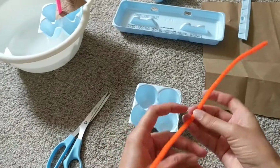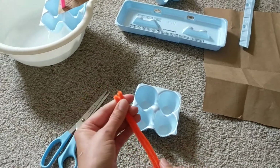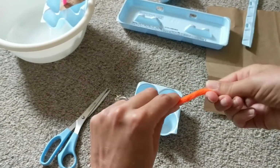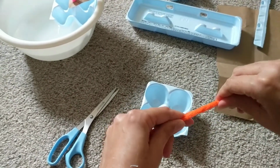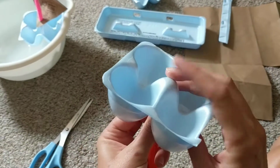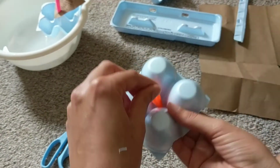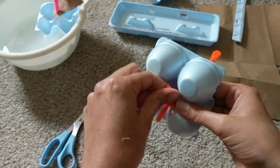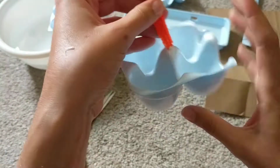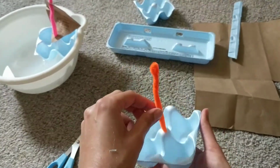So what we're going to do next is fold our pipe cleaner in half. This way it's a little bit sturdier. You can also twist it if you want. Alright. And then we're going to just use it to poke directly through this middle bump. It should be pretty easy to do, just like that. So now down here, we're going to fold these so that they don't come up through the hole. And now we have our mast. That is the part of the boat that holds the sails on.